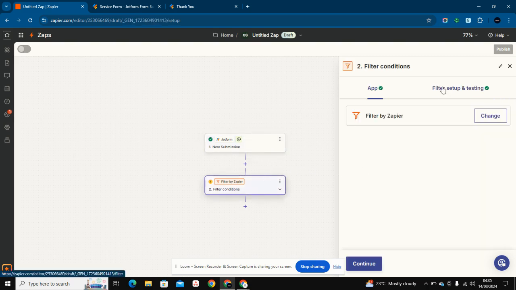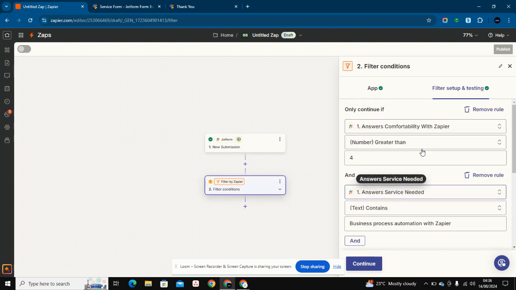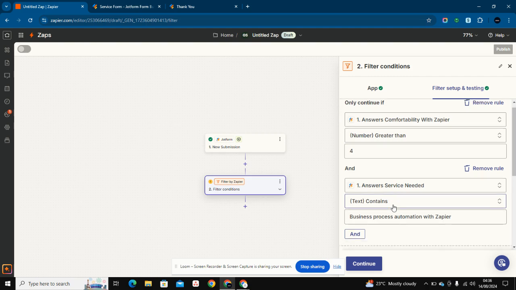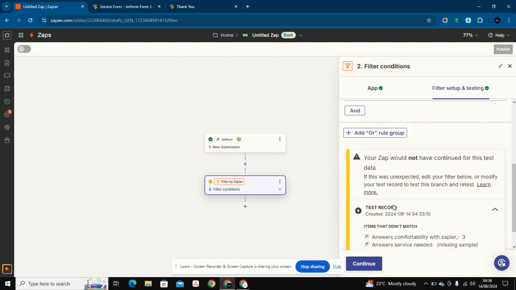So now I want to set the same conditions, right? The first condition is that the comfortability with Zapier must be greater than 4, and the service needed must contain business automation with Zapier. If I continue this step, it's going to be green. Why? Because it fulfills the two rules, right?